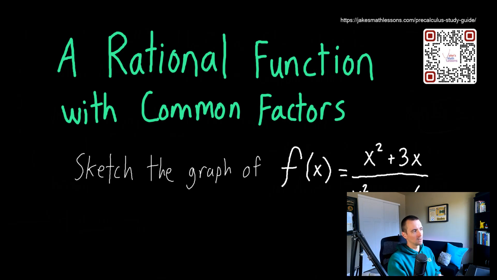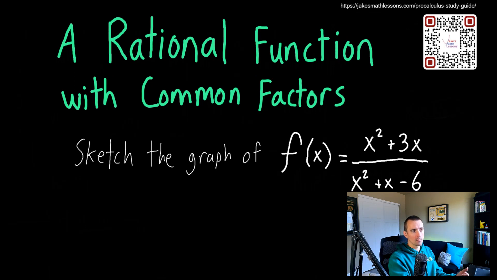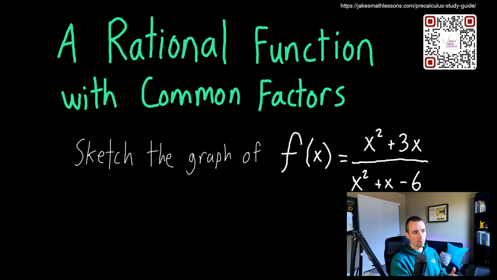Let's go ahead and jump into the content here. I've been talking a lot recently about rational functions. Just a quick reminder: a rational function is just a function that is a fraction where both the top and the bottom of that fraction are a polynomial. We can see an example right here — if we want to sketch the graph of f(x) = (x² + 3x) / (x² + x - 6), both x² + 3x and x² + x - 6 are polynomials. So since this entire function is just one polynomial over another polynomial, we do have a rational function here.